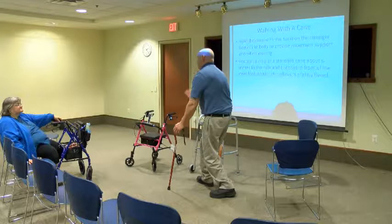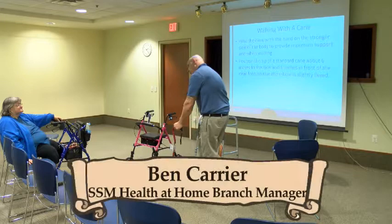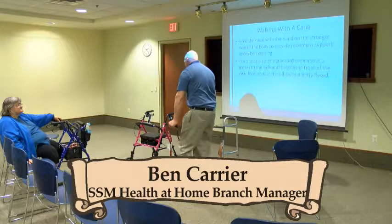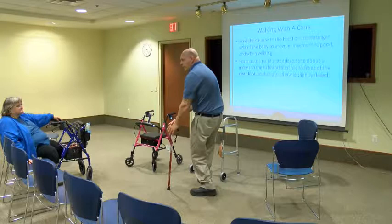So now I have the cane down with some of the weight on the cane, my weak leg, right? So it's taking some of the pressure off my weak leg. I move forward, and let's see if I can do this without falling. It's always following my weak leg. Okay? That helps distribute it. So now you have the weight on your weak leg and the cane, right? It helps distribute the weight.